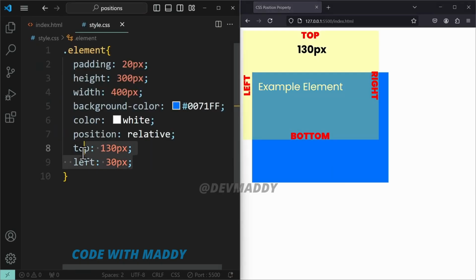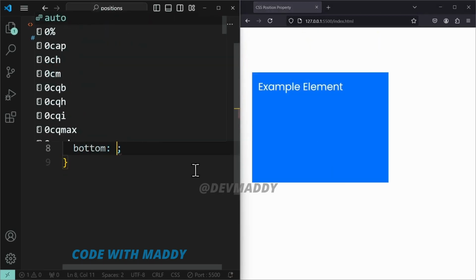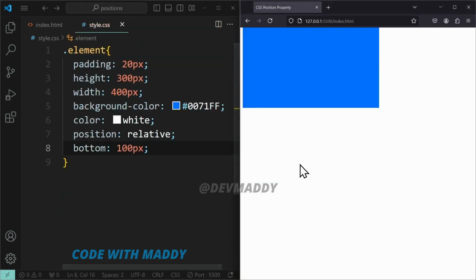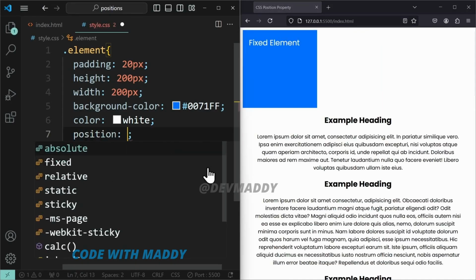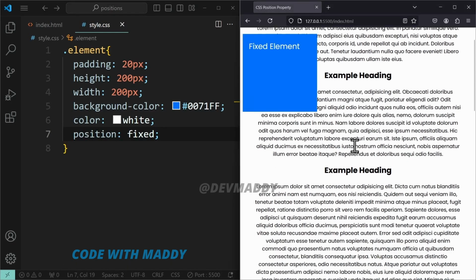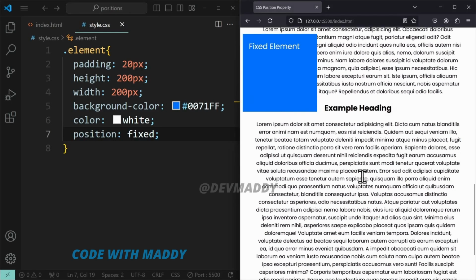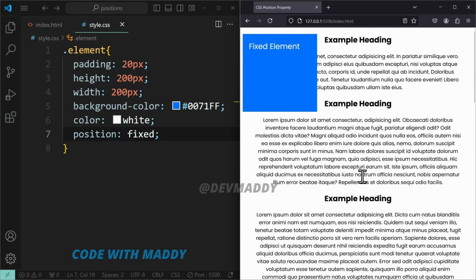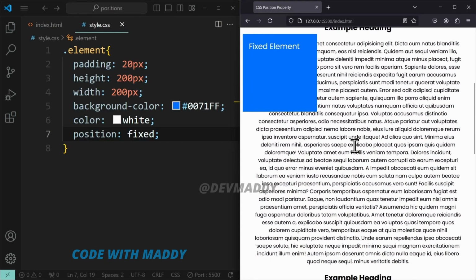You can also use bottom or right, but that would push the element out of screen, as we are always pushing the element away from its static position. Position fixed will fixate the element to the window. That means if we have a scrollable website, then an element with position fixed will follow the user around, because the element now sits on another stacking context, meaning the element is basically on another layer above everything else.